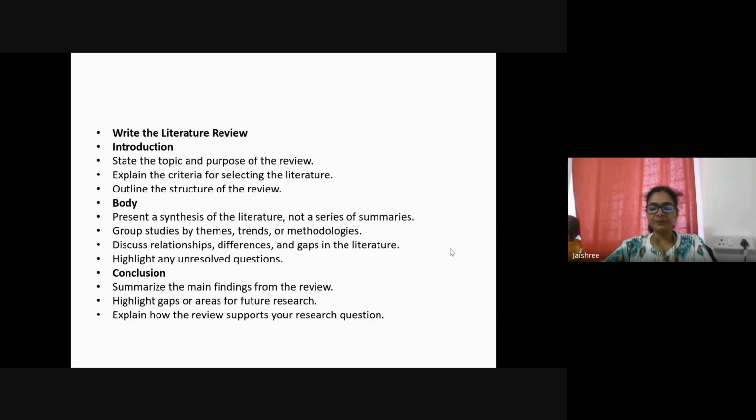Now, just like the abstract that you mailed me yesterday, if any of you have difficulty in framing a literature review, you can definitely mail me. Or if you have any literature review in your hand now, you can post it. Of course, going through a literature review is not possible. That cannot be done in 5 minutes. I can get back to you if it is mailed.